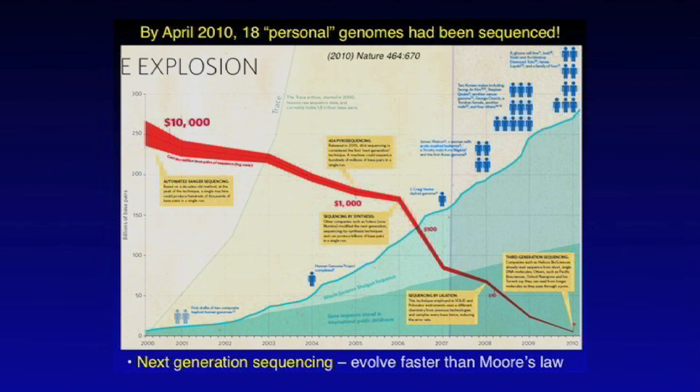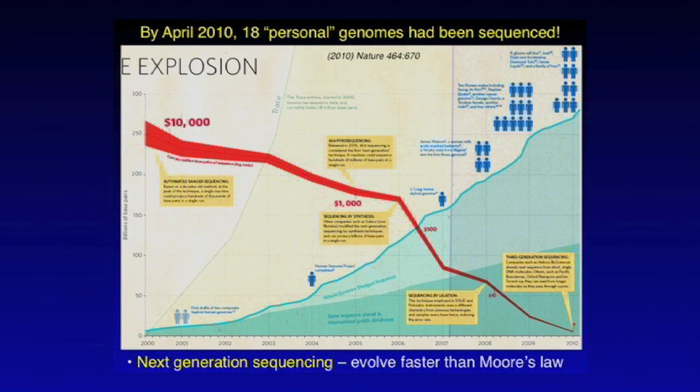But only a few years after the first draft, the first human genome was released. Now this was a compilation of several different people, so it's kind of an average genome. If you want to understand what's going on in any individual, you need to know the DNA sequence of their individual genome. The first individual person's genome was sequenced just a few years later in 2007. And the next one, Jim Watson, was released in 2008. So from $3 billion, Jim Watson's genome was something on the order of $400,000, so that's already a 10-fold decrease.